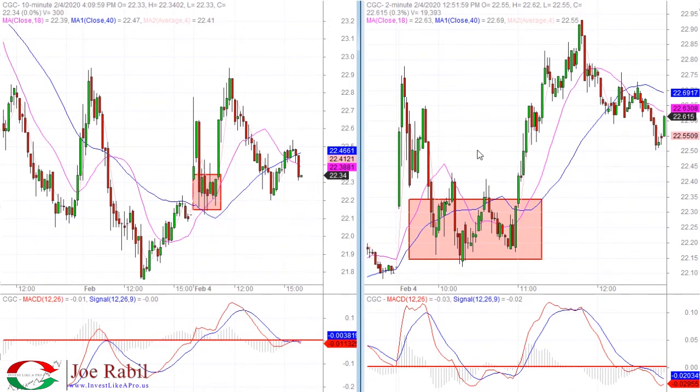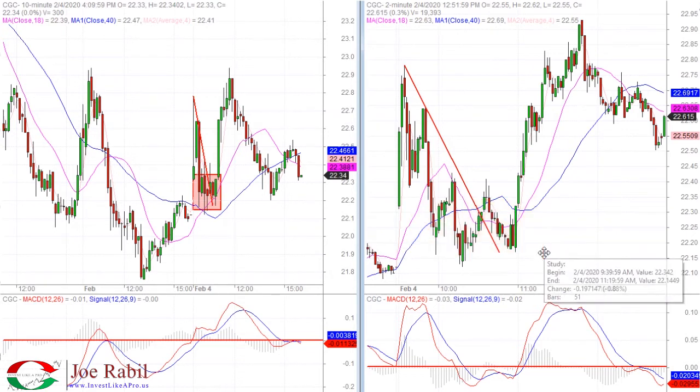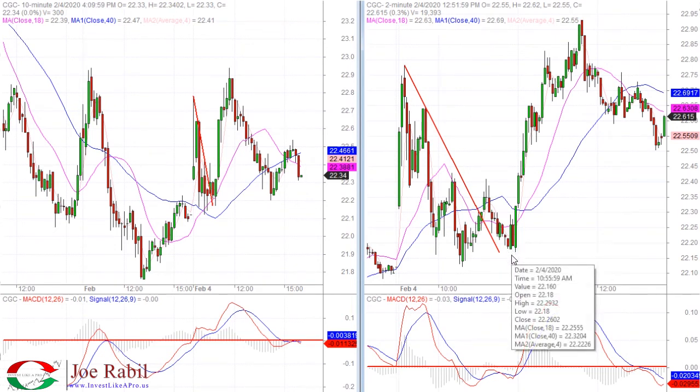So now what I want to do on this lower time frame, which is a 2-minute chart, is the same pattern. I want to break the downtrend line, and then I want to look to buy the pullback. But in this case, because we're down on a 2-minute chart, I don't really want to buy if I get in here at 222.20 and use a 5 cent to 4 cent stop or something like that, I'm really just asking to get stopped out.